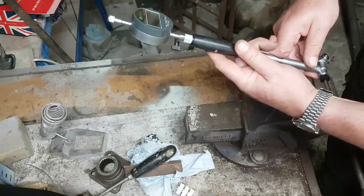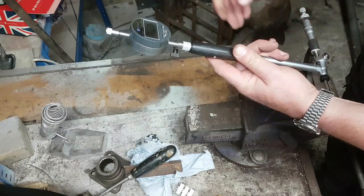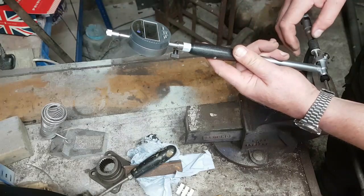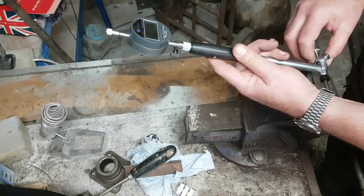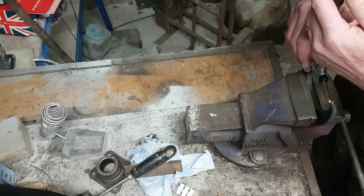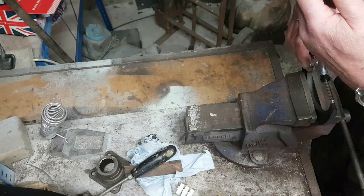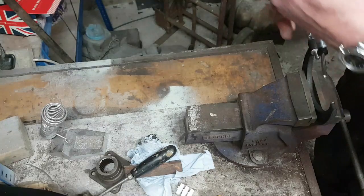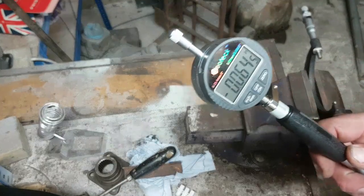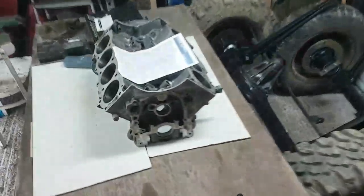I actually need three hands here. This is why sometimes I prefer mechanical devices. Right, that's pretty accurate. Yeah, happy with that. So there we are, same sort of reading as I had before. Just helps if you can position your micrometer. Perhaps I should have put a piece of tissue around it if I was being really sensitive to it.